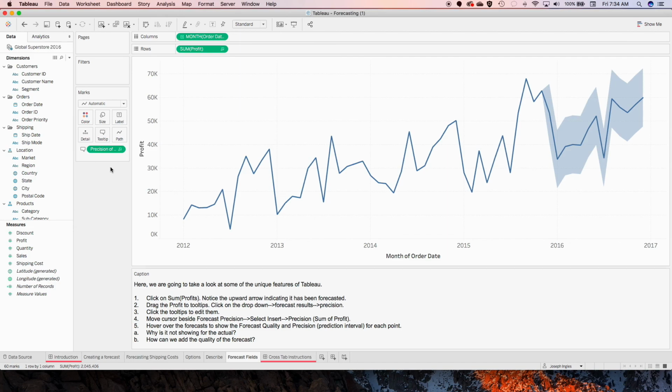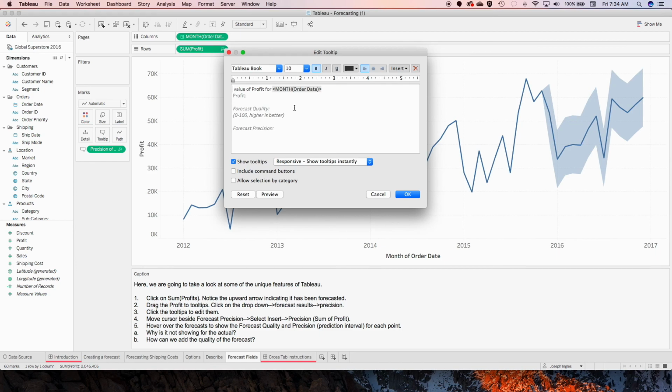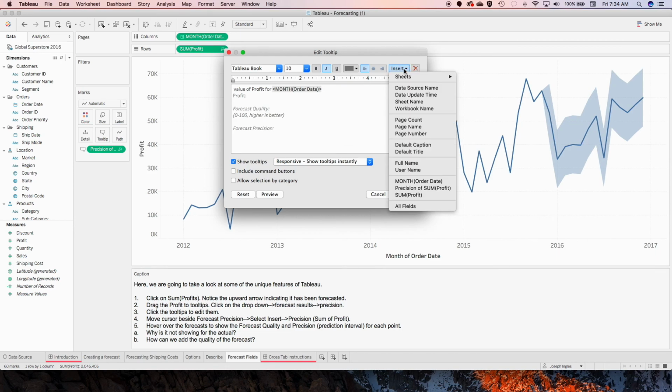In order to make that happen, we're going to click tooltip and we can edit that tooltip. So we're going to come here to where it says forecast precision. We're going to select insert, precision of sum of profit.